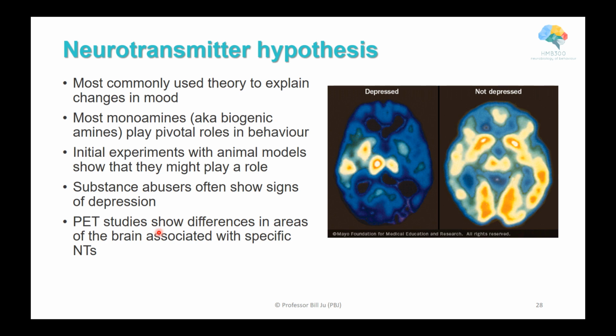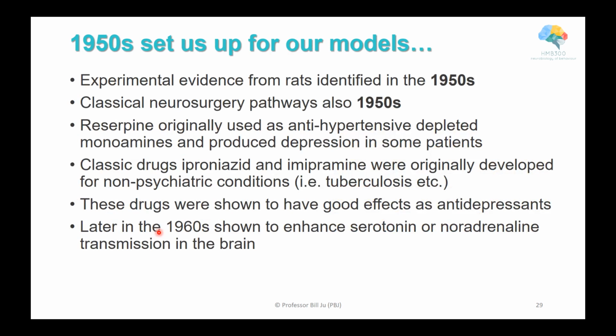So this is the anecdotal evidence that we now use to say that, yeah, we have a lot of evidence to suggest that it's neurotransmitters. I'm going to suggest to you that it's not the cause, but it can be strongly correlated with depression. So it may not be the cause, that's not why we get depression, but as we get depressed, we will see a reduction in neurotransmitter release.